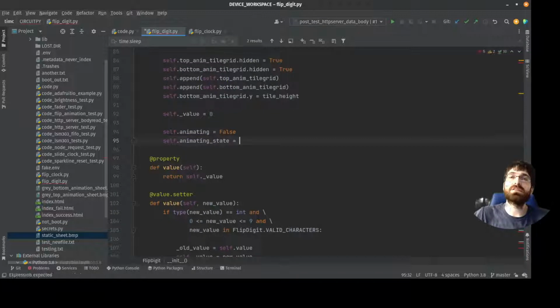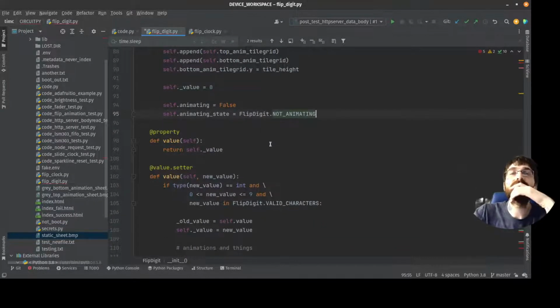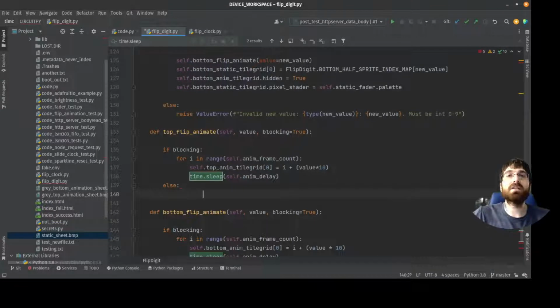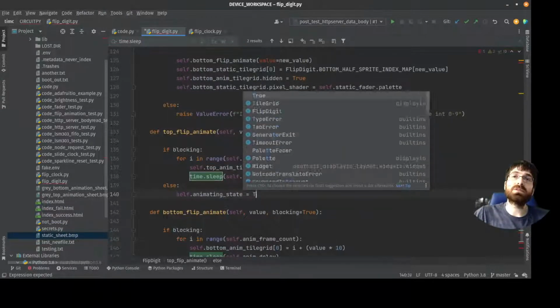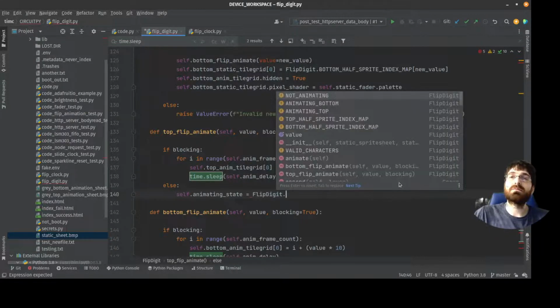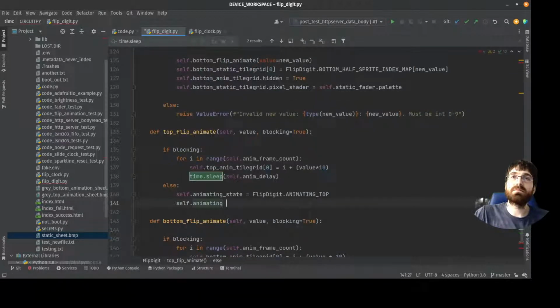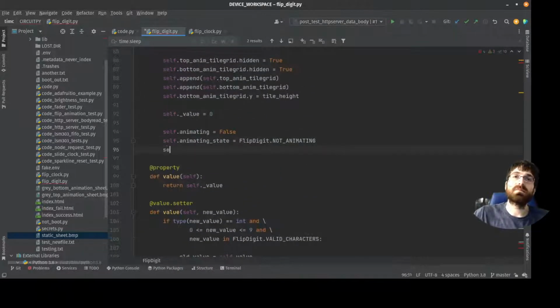Self.animating state. Not animating. So if we're not blocking, when they call top flip animate, we're going to go self.animating state equals animating top, animating true, self.current animation frame.